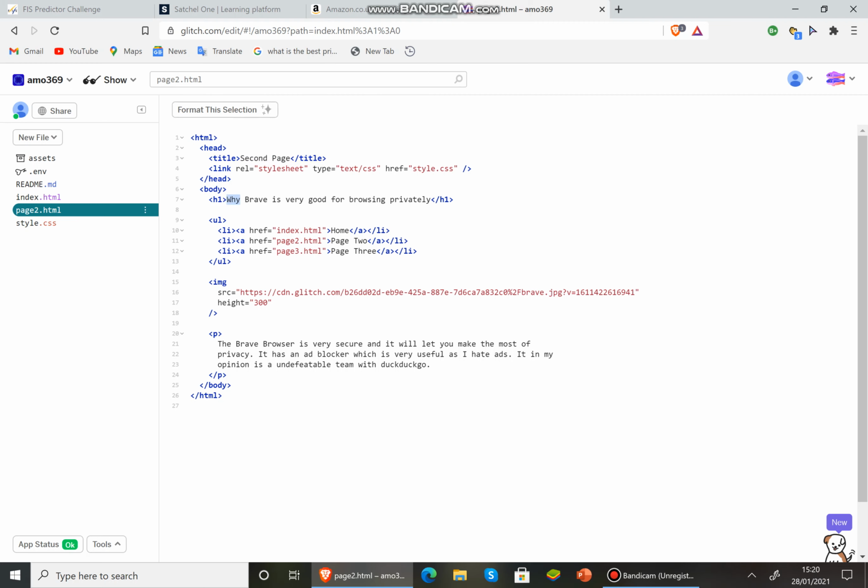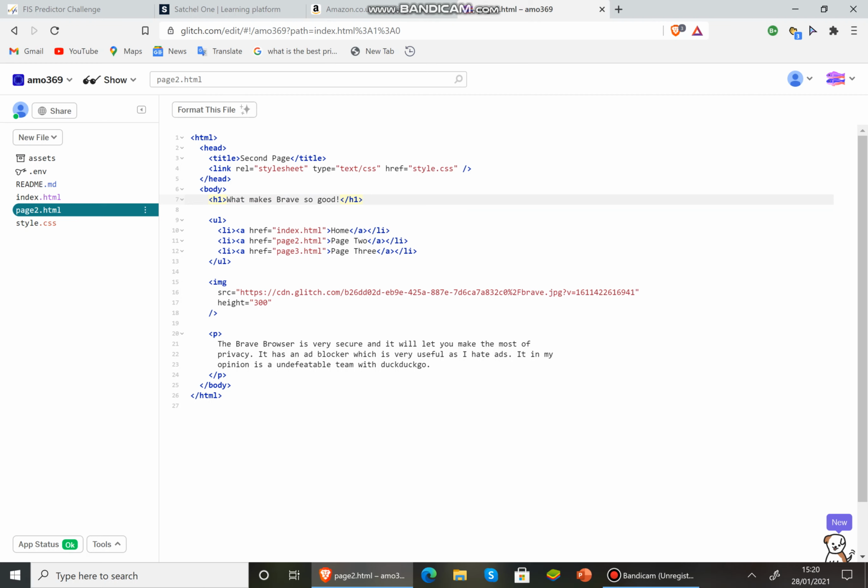And now, instead of why Brave is so good for browsing privately, we're going to take that away, and because it's page 2, we're going to do what makes Brave so good. Okay, we're going to leave this.